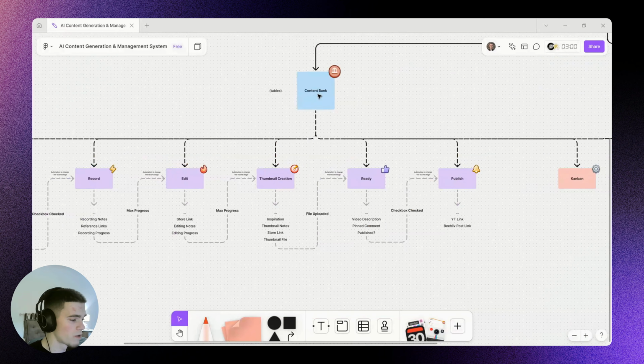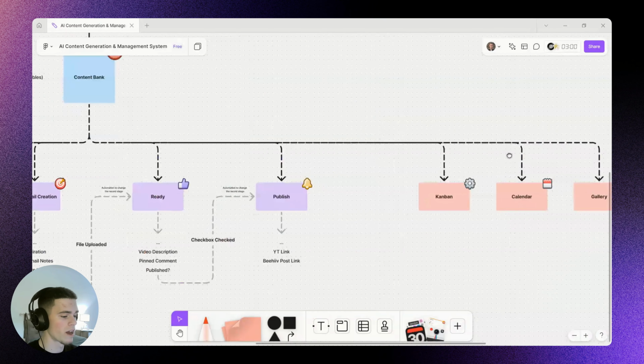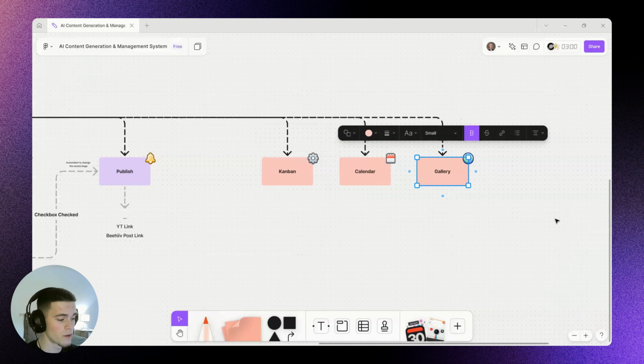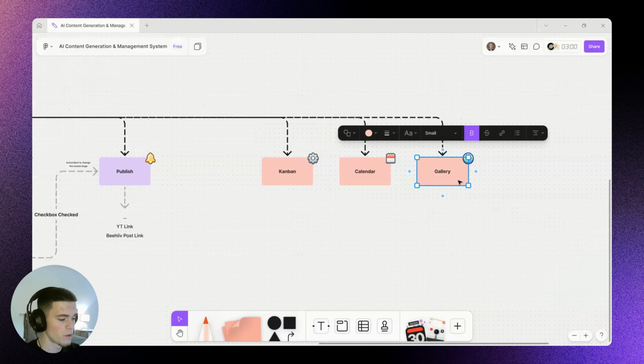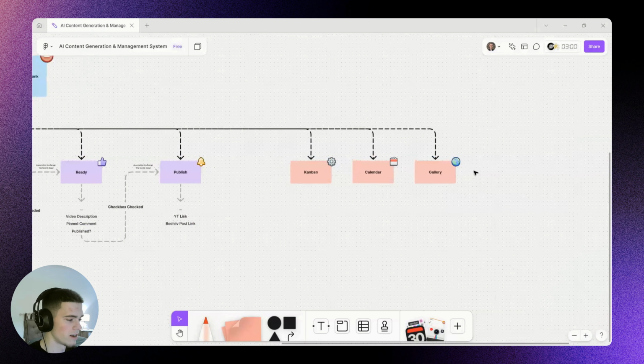Now, let me quickly run you through the rest of it. So inside of the same table, we're going to have 3 more views, a Kanban view, a calendar view, and a gallery view, which will allow us to view each record. Again, each record is a piece of content in our case, but it will allow us to view all of the records in a cool gallery view, in a cool calendar view, and also Kanban style, Trello style view, which is really cool. You're going to see that in a moment.